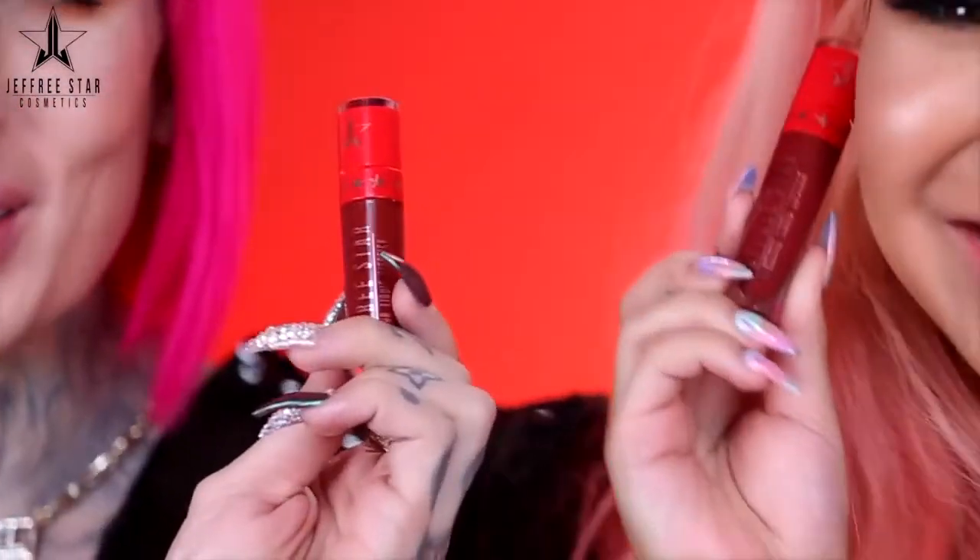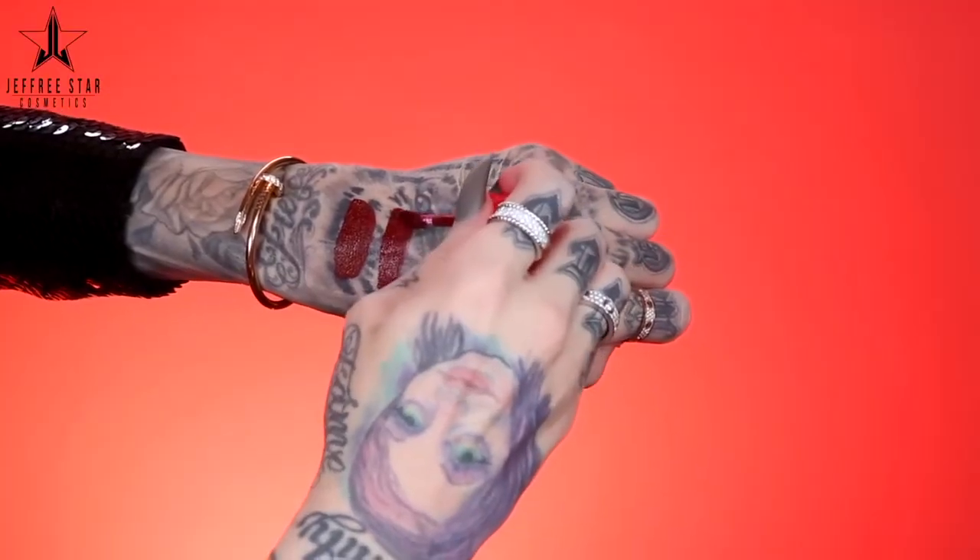The next shade is one of my favorites — I think it is the darkest in the collection. This one is called Designer Blood. Unicorn Blood is one of Nikita's go-to's; it looks a little similar in the bottle, but when it's swatched on your mouth it's definitely different — we're inserting a little swatch comparison. Unicorn Blood is literally in my top three bestsellers of all time. Designer Blood was inspired by that and I wanted to give it a slight twist. When it dries down completely matte, it has this weird shift of like a gold tone — it's slightly darker than Unicorn Blood.